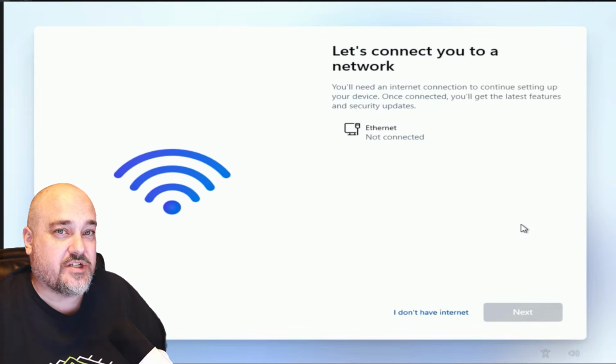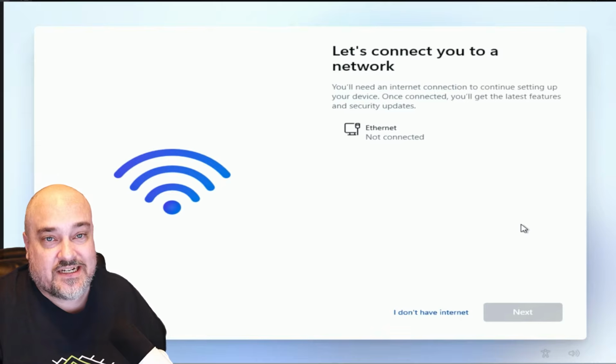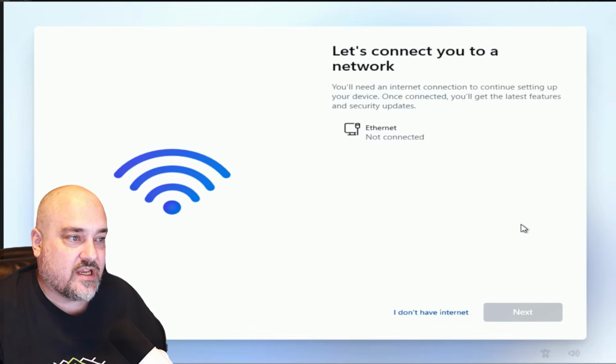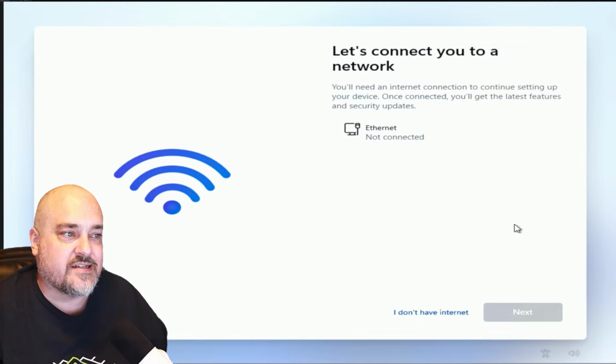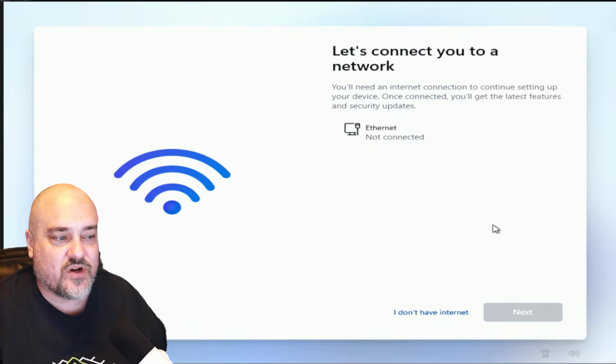And this is where the issues start to pop up. If you have internet access, Windows will want to connect and use your Microsoft account. So you have a few options here. The easiest option, if you're on a desktop that has no wireless capabilities, is just to unplug the network cable, which is what I have here. And you can see it says Ethernet not connected. We have the option at the bottom that says I don't have internet.